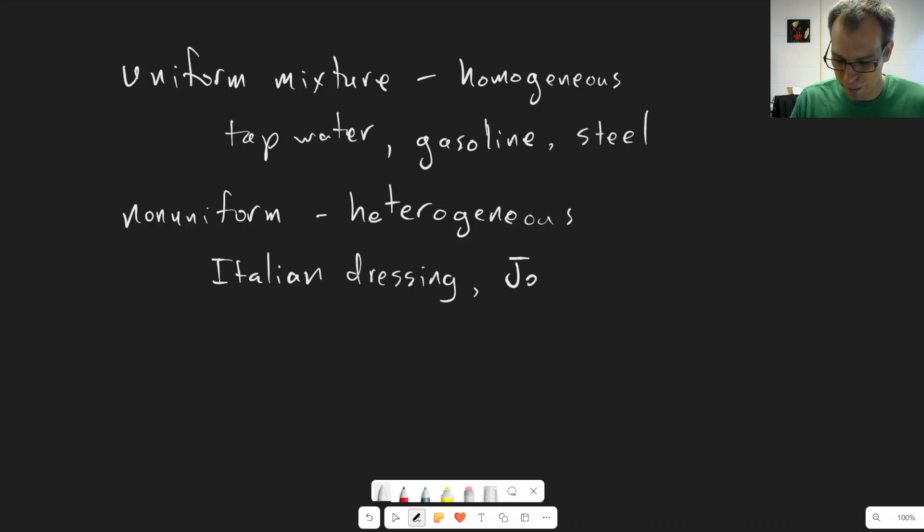Another example from the food world is jello with stuff mixed in. I went to school in Utah, and there jello with shredded carrot is very popular. So this is why this came to mind. If you've ever had it, it's pretty good. But it's kind of weird to have carrots and jello. Anyway, that's an example of heterogeneous mixture. Because you'll have parts where there are carrots and parts where there are not carrots, right? So that would be an example of heterogeneous mixture.